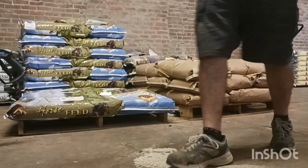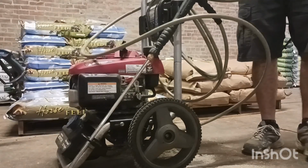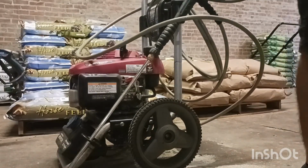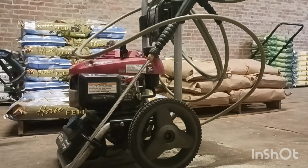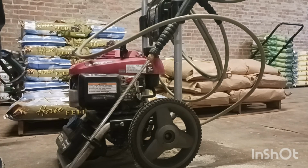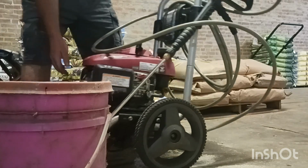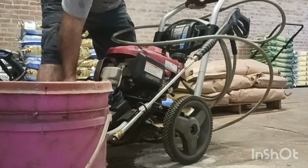All right, next one in line is this Honda. Don't know what year it is. First thing I want to do with this one is get that soap out of there. But I need to find something to dump that in, so give me a second. Let me grab a bucket. Alright, let's get this soap out of this thing. This is heavy. Pretty heavy.